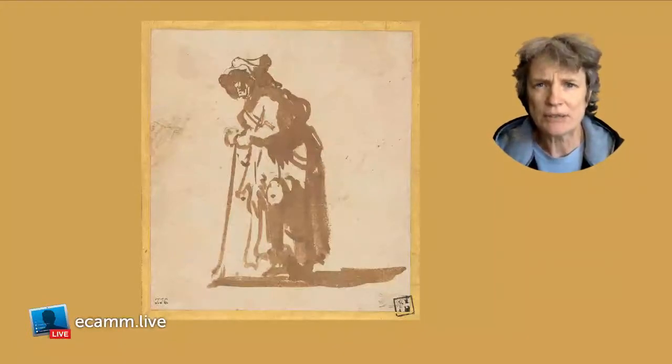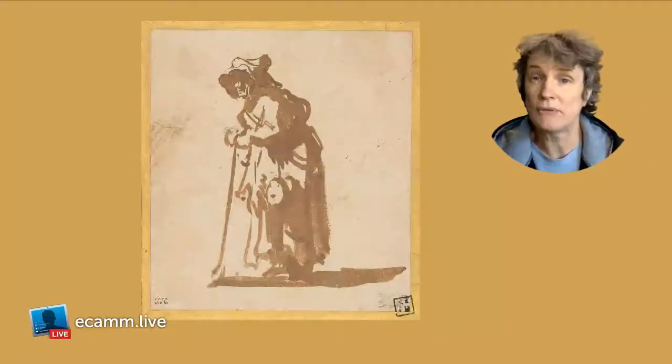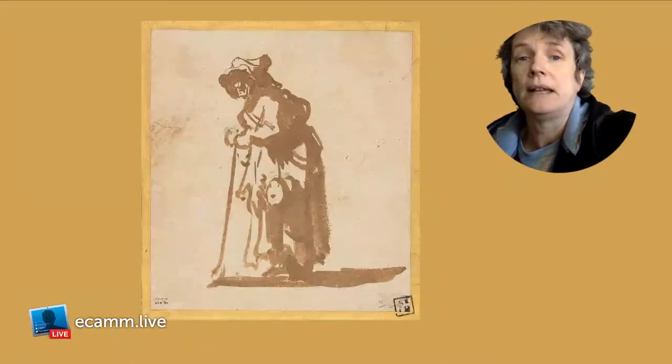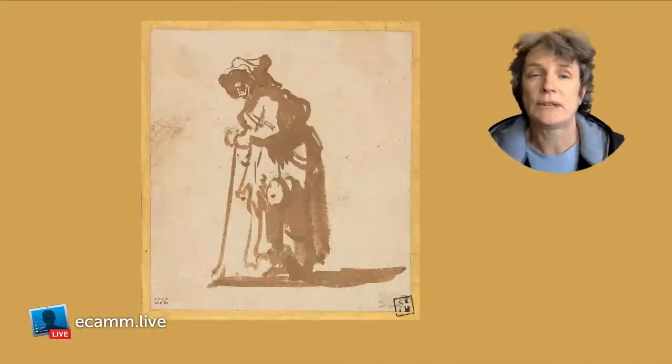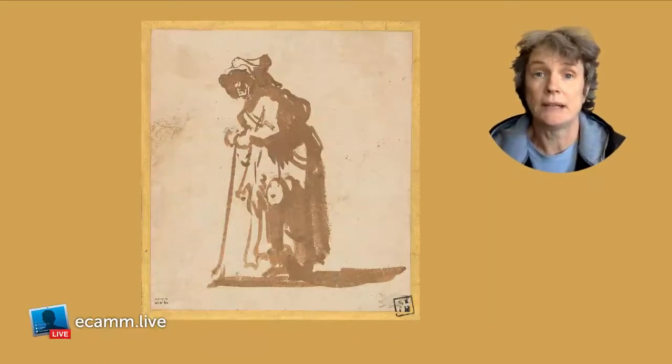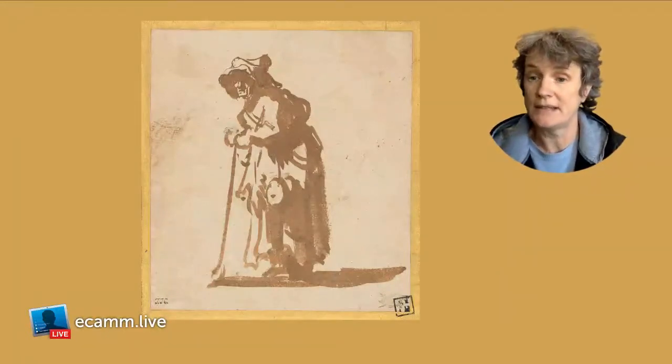Look how the shadow is described in shapes. Follow the shadow of the figure starting at the top of her hat, running under her hat, all the way down to the ground. Now let's go to the idea of oil sketching, and the main principles already described are the same.